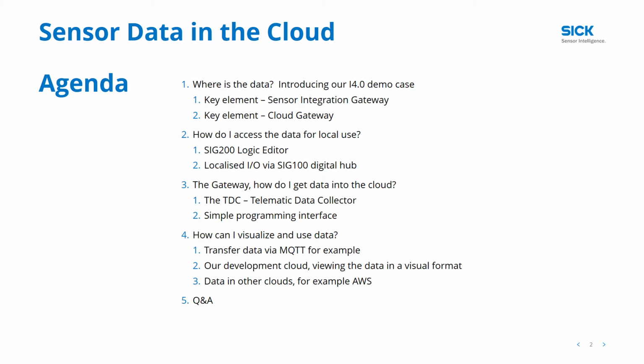Today we'll quickly be going over a few things to do with getting your data out of your local machine and up into the cloud. So we're going to talk about where the data comes from, how you can access it locally, how you then get it into the cloud, and once it's up there, what do you do with it?